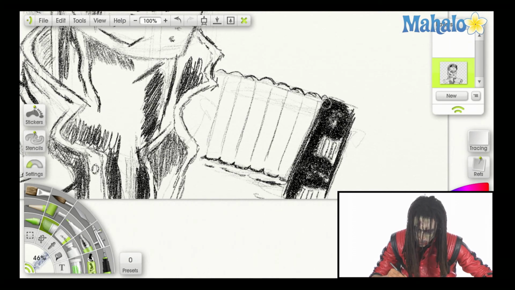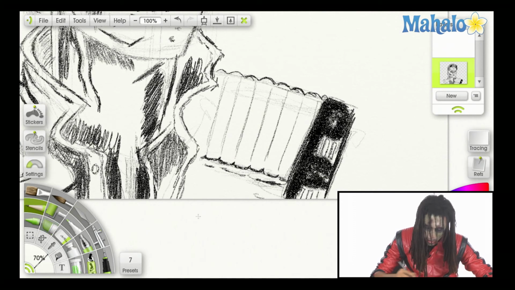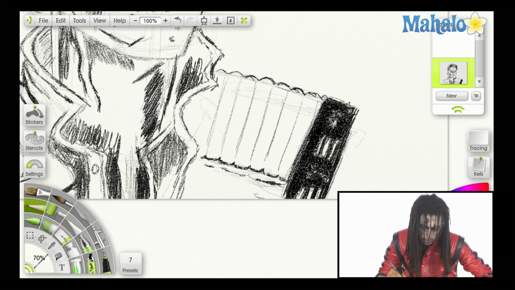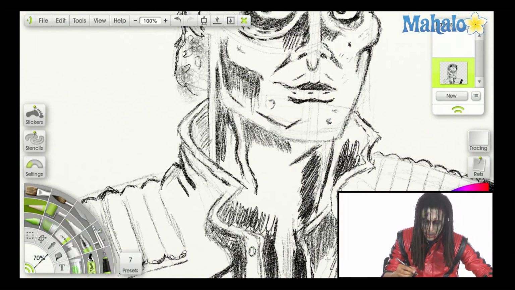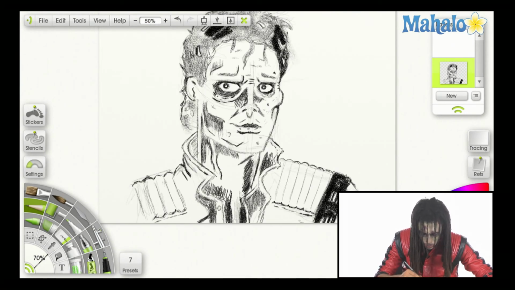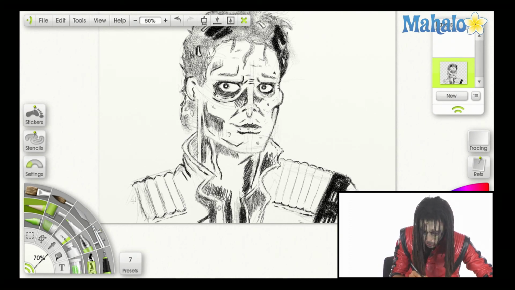Alright, grab my pencil again, because we're drawing in real time. Ain't no time lapse here, folks. Real time drawing. Only at Mahalo. But there we go. We got that awesome black strap, and then let's go ahead and take a look. Yeah, very cool. And we'll draw another black strap right here.